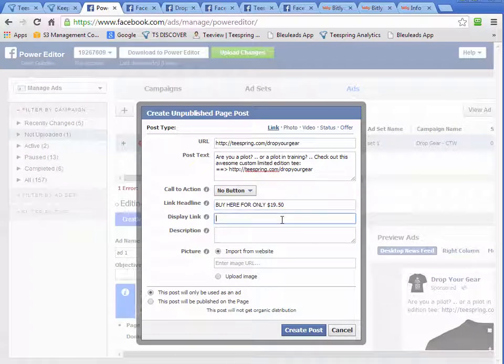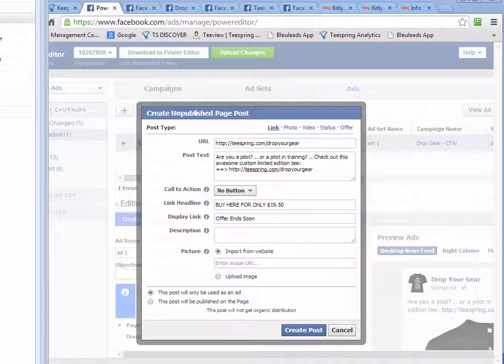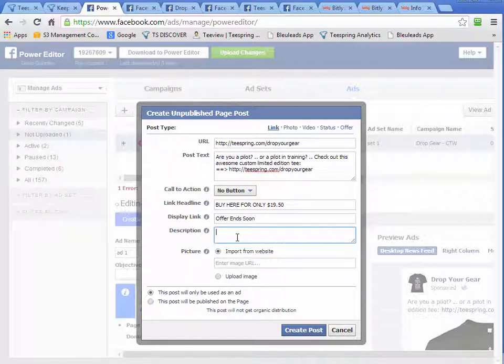Your display link, I usually put offer ends soon. That's what I put there. And then here I usually put the time limit, something like sale ends June 3rd, just something like that.